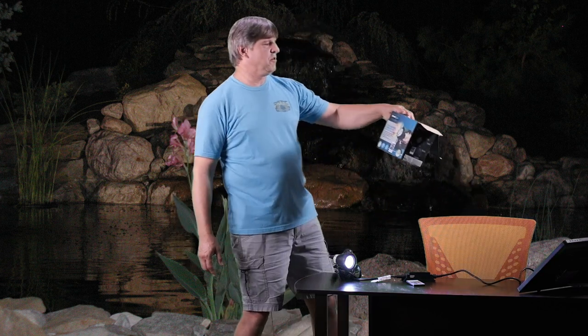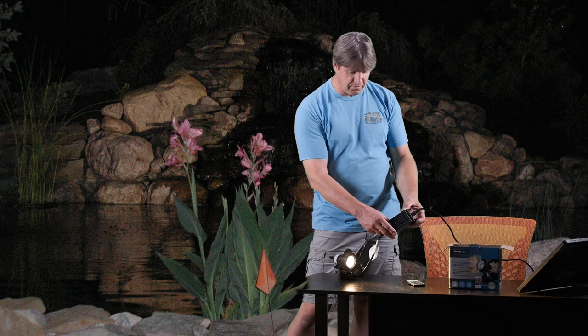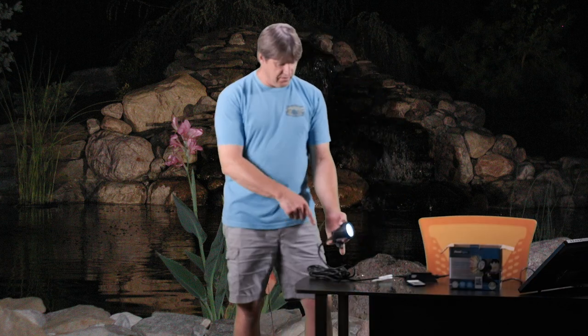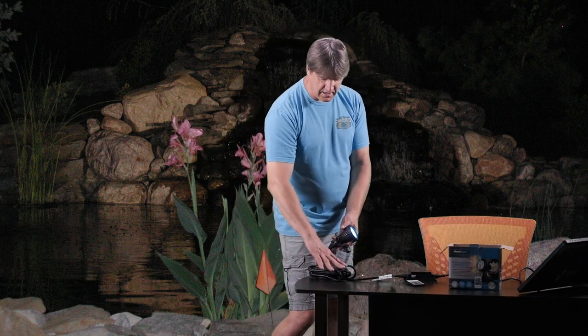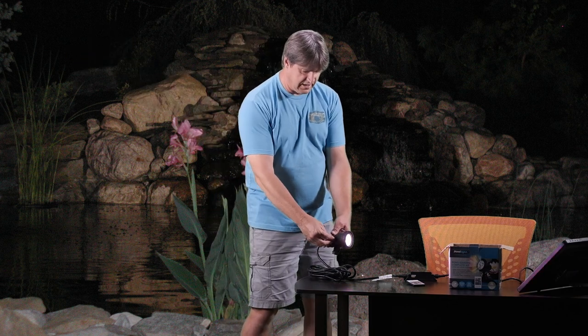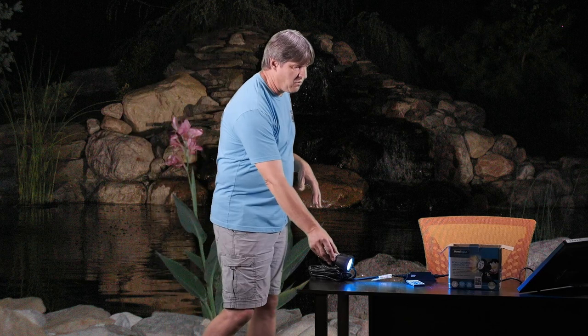This particular lighting here is a company called Pond Max. It comes with a little power supply and the light simply connects to it. What's cool about this one is you can get another light without buying another power supply — the cord from the additional light simply connects to this light, and you can connect another light to that one. There is a limit as to how many lights you can connect together, but it makes it pretty easy. Different transformers allow different amounts of lights to be hooked to them, so you've got to find out about all that so it works properly.